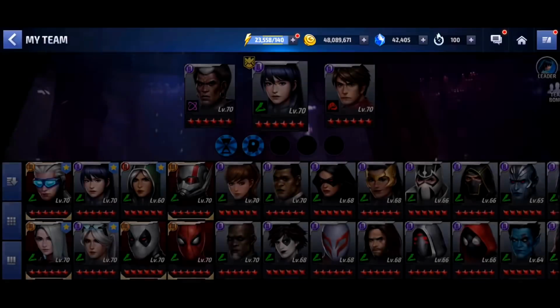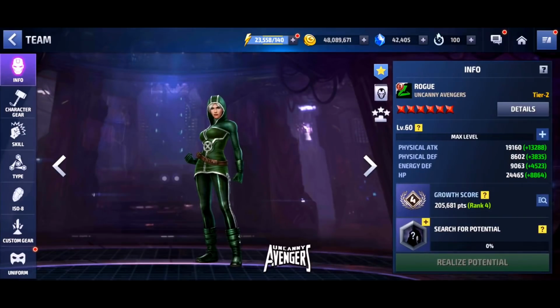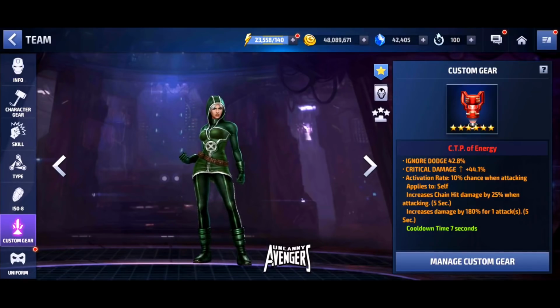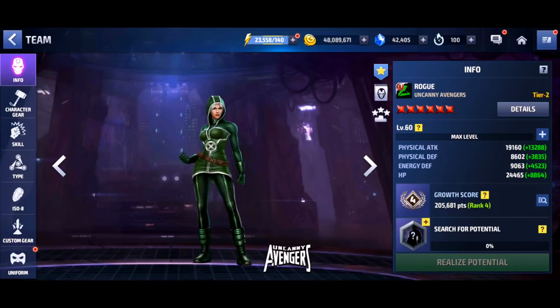Overall, I think Rogue is actually pretty damn cool in this new uniform. I have a CTP of energy on her, by the way, in case you guys are wondering. I definitely think she's deserving of that much at the very least. So I'm gonna give her a custom gear on my account when I get her day one. I'm gonna test her out as much as possible with a custom gear. Then I'm gonna probably switch over to energy, see how far I can push her with energy, and then I'll try her with rage, because I know you guys prefer when I do it that way instead of just jumping in day one and giving them a CTP.